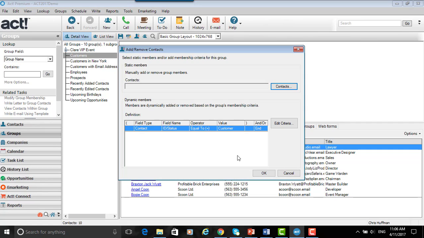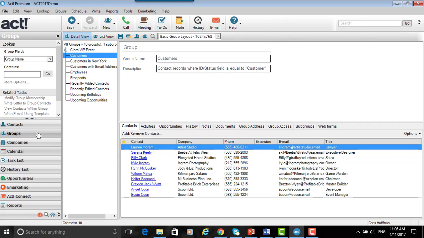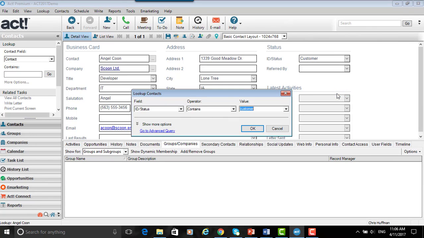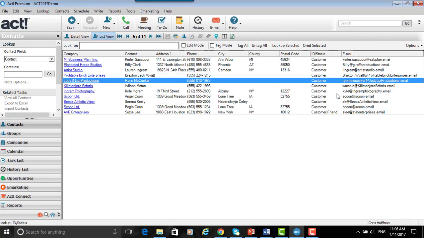If I just cancel out of that and go back to the main screen, it's very simple to right click on the ID status field and look up ID status very, very quickly. And that gives us the same result. So if the group structure is that simple, I wouldn't clutter the database with too many dynamic groups. So that's dynamic groups from me today.